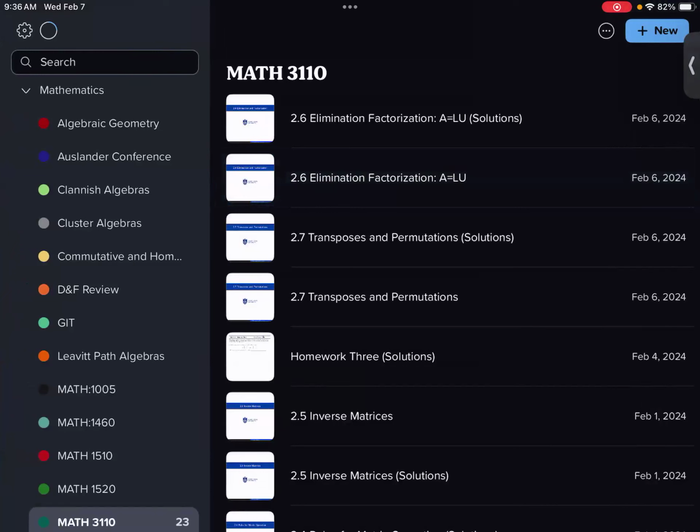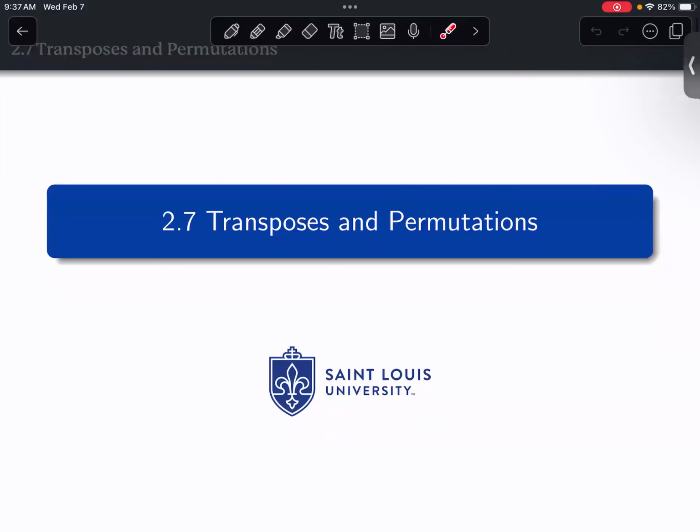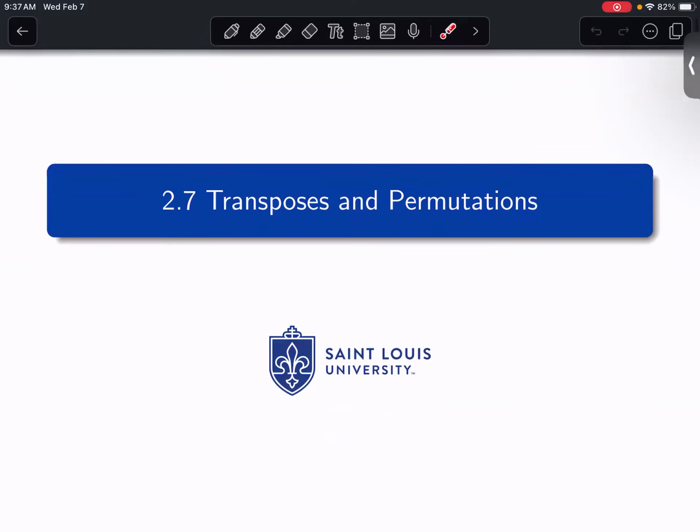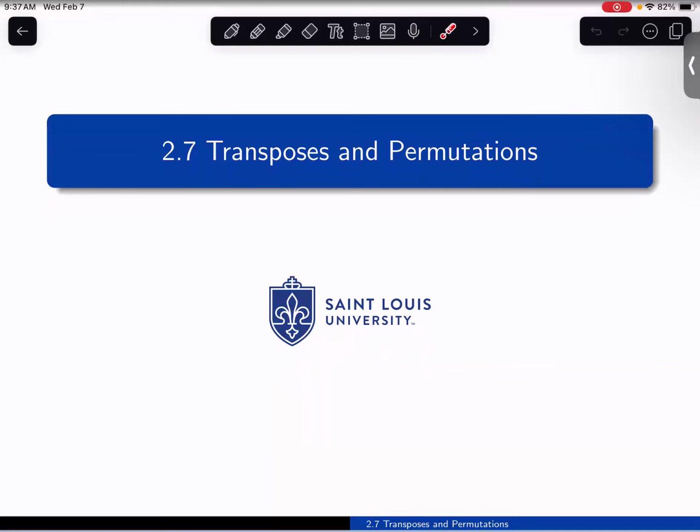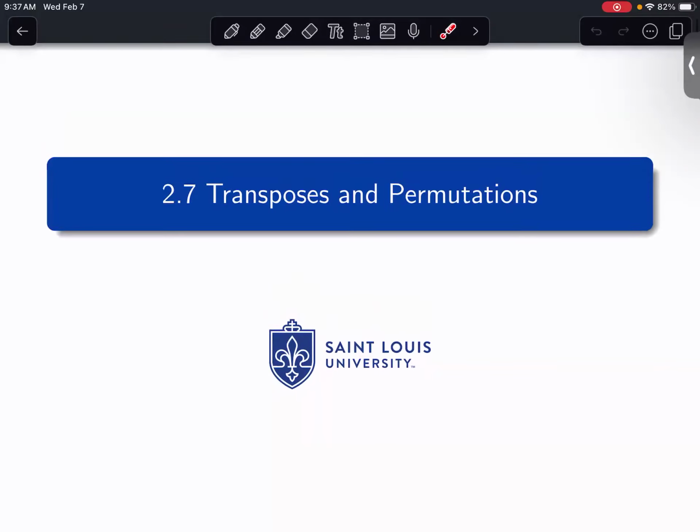Okay, so I think 2.6 feels like more of an aside to me. There'll be 2 problems on the homework regarding section 2.6, and they're pretty much just the example we just did. I'll be asking you to find the LU factorization of 2 matrices. One of them is just a little bit weird, so it makes it interesting.